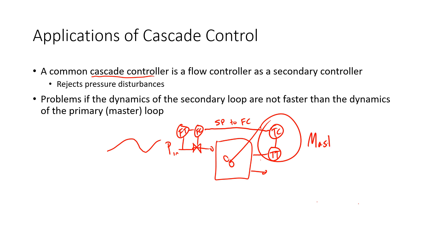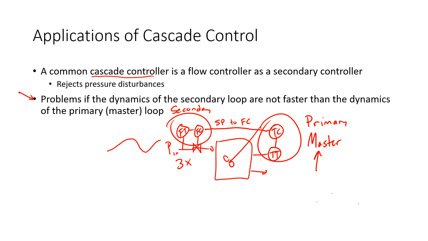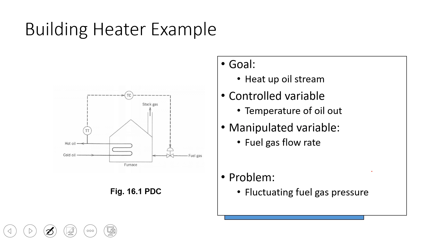This is the master right here, and then this is the secondary control loop — we'd also call this the primary. The really important thing here is that you can have a lot of problems if the dynamics of this secondary loop are not faster than the dynamics of the primary master loop. We need this to be about three times faster to reach the set point than the master is requesting. Sometimes we even have to detune or slow down the master controller so that we don't keep changing the set point on the secondary before it can respond.